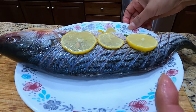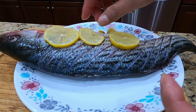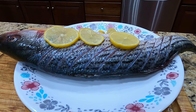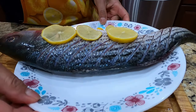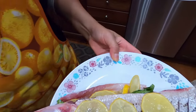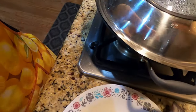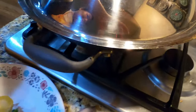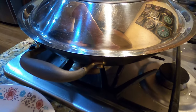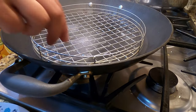This fish is fat and juicy. Okay, so just line them up like that. And let's get ready to go on to a steamer, okay? So here's my steamer. So let's go over here together. Okay, here's my fish. And here's my steamer. I'm boiling the water for a while now, so here's the steamer.